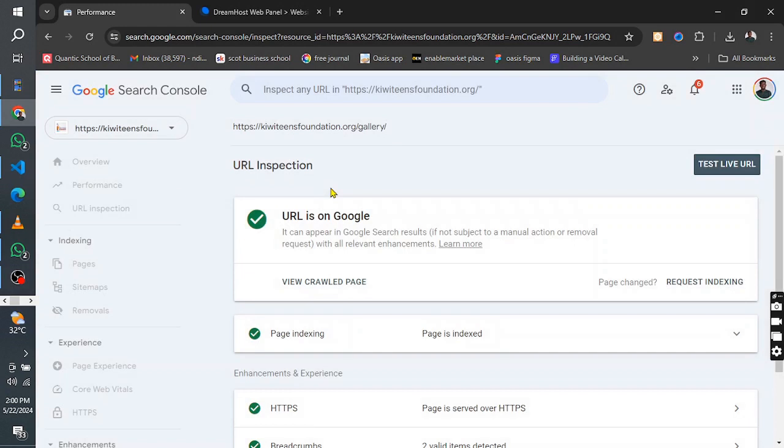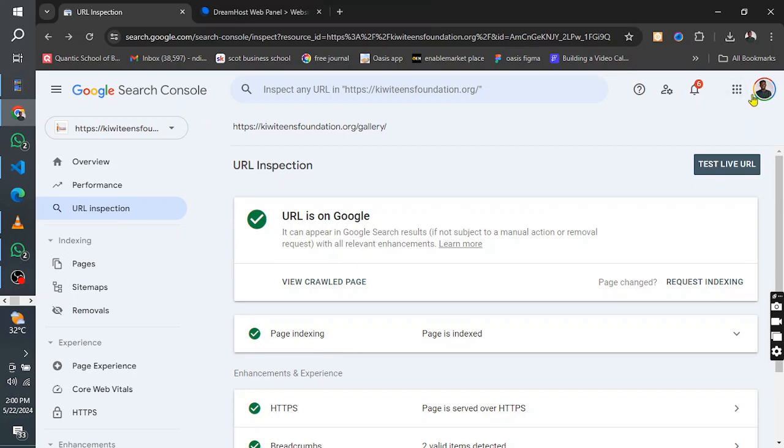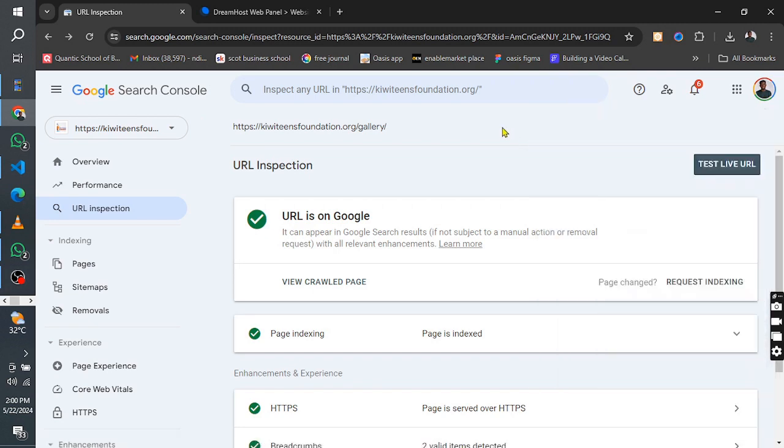Through Google Search Console, the first thing we need to know is that we need to submit the URL, or the property, to Google, what we call property. To submit your site, if you don't have a Google account, it's going to show you where to sign up and all that. Sign into a Google account or create a Google account. If you have an email, you can simply log into this Google Search Console.